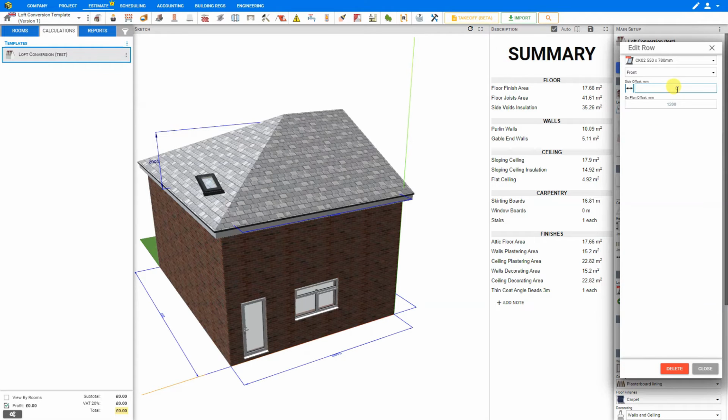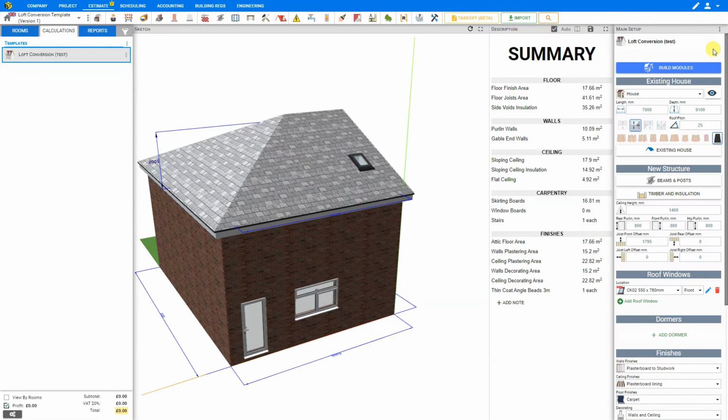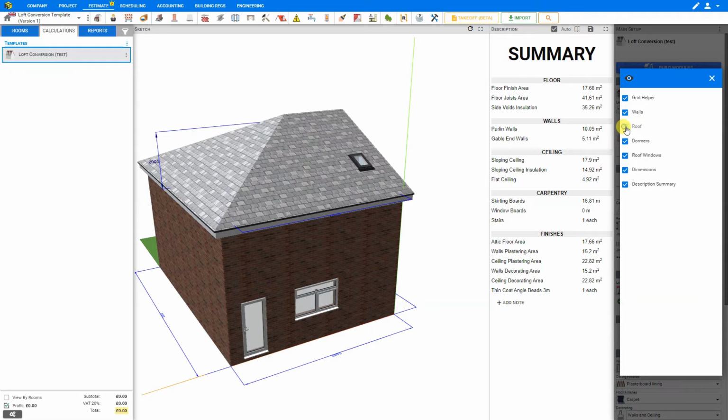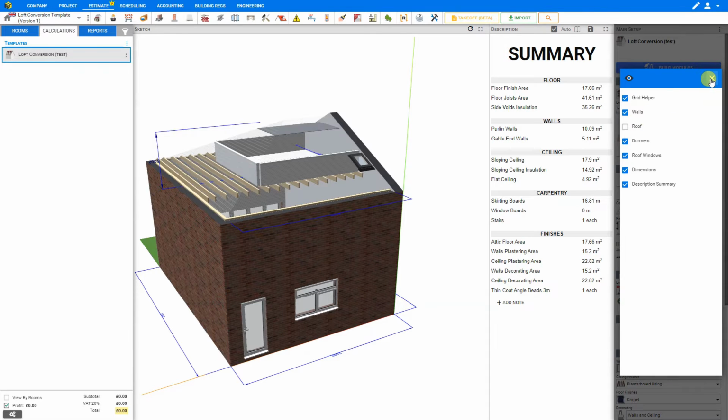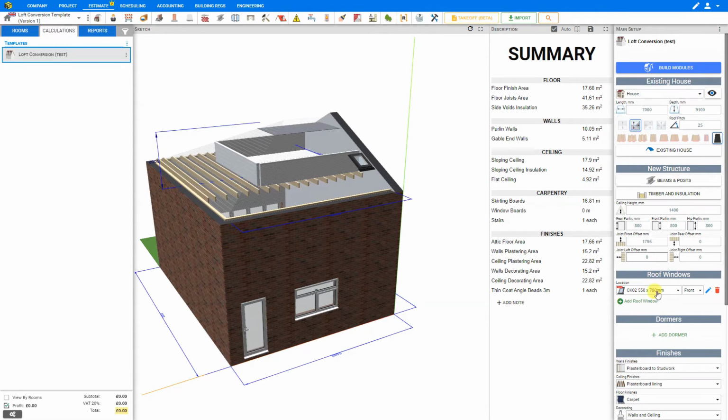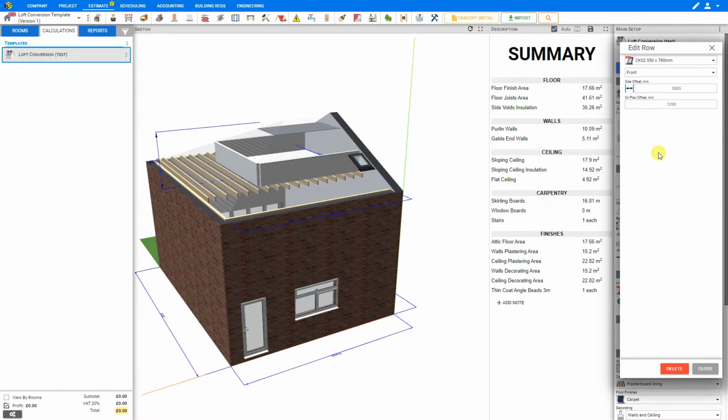And we can adjust our side offset. And as we adjust this side offset, we slide the window over onto our roof where we need it to be. And we can also use the on-plan offset, which is vertical. And for this, perhaps we want to make our roof line transparent again. So we'll go to visibility and make our roof transparent. And now we can see our window where it is in relation to our conversion.